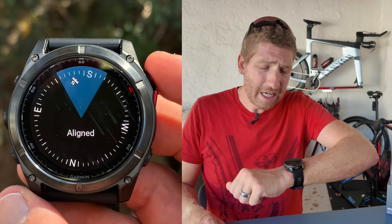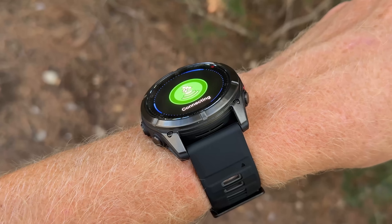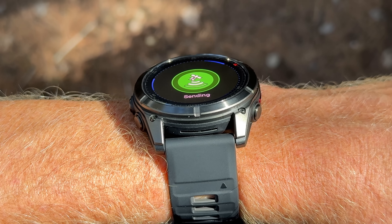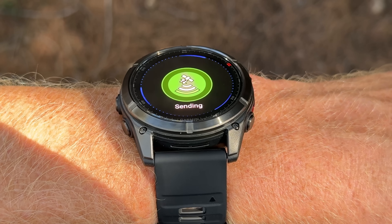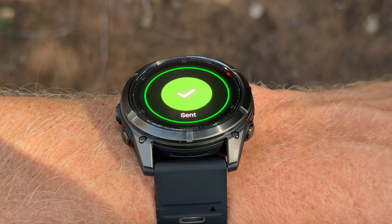That means there are a lot of reasons you'd still have an inReach device — the core reason being it tracks you every minute automatically versus the watch, where you have to point it somewhere. The pointing process takes anywhere from 15 to 60 seconds in my experience, and then it sends the message once locked on — that part is super quick. I did this under trees blocking my view and it sent through just fine. You can do text messaging over satellite as well as location check-ins, which is great at the end of a long hike when you want to check in and say, hey, I've reached camp. Live tracking, voice messages, and voice calling are not available over satellite — that's LTE only.